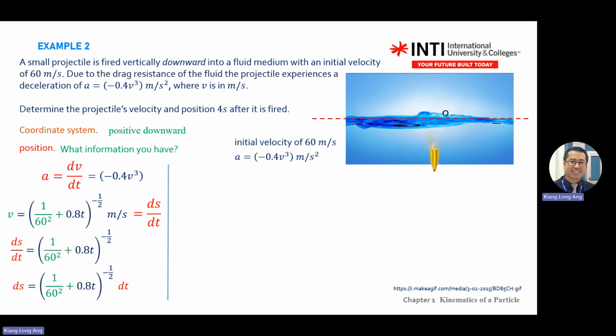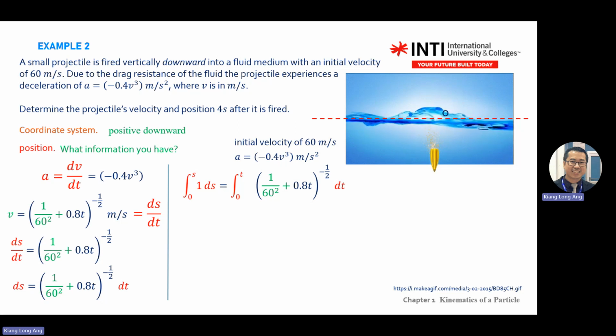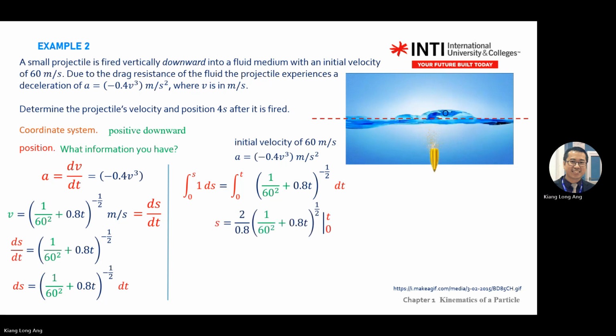It's not memorizing the calculation here. The detailed calculation is your mathematics class. But what is important is, okay, what is the standard operating procedure? For example, you call out the definition, then you run the integration or differentiation steps. Okay. So at the end, you substitute all the values to find the displacement. This might look a bit challenging for you, but as long as you recall back how to do integration, you're okay. As you do more revision or more tutorial questions, then you should be able to do it, right? Yeah. So again, remember that it's 1 in front of the ds, and not 0. Okay, then the rest is integration steps.